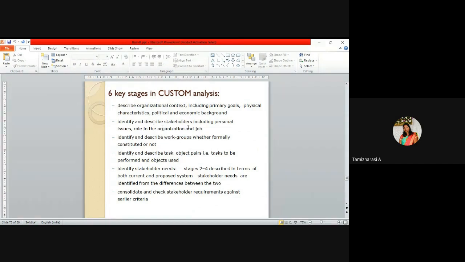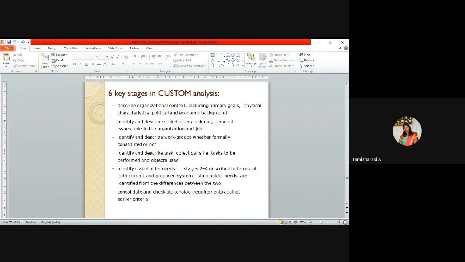The second step is identifying and describing the stakeholders. Third step again is the work group. When I say work group, again it is stakeholders, not the client. The first step is with the client, the second step is with all the stakeholders, and the third step is again the people who are going to develop the project: the engineers, the process associates, the system designers. So again those all come under stakeholders.